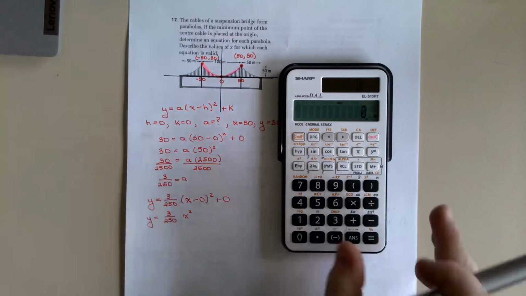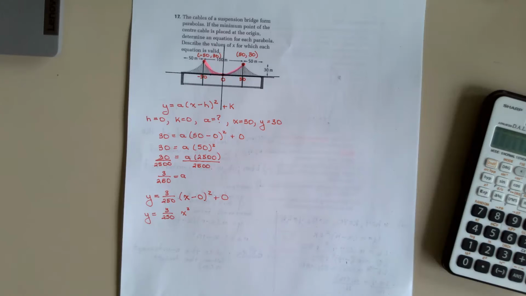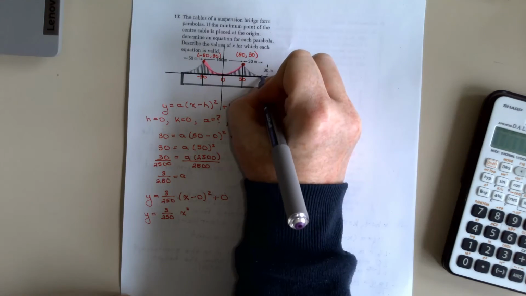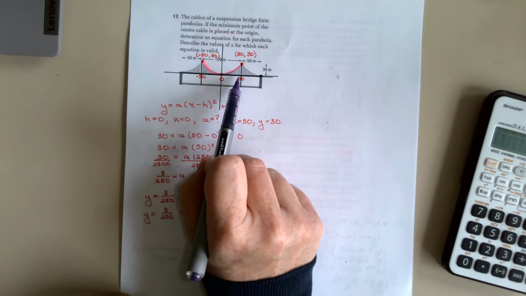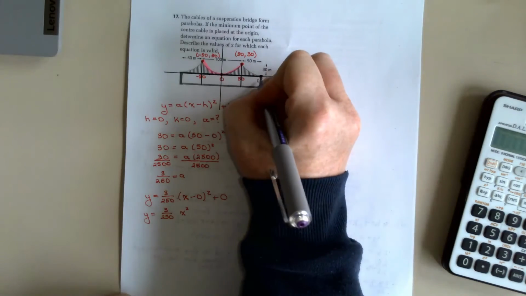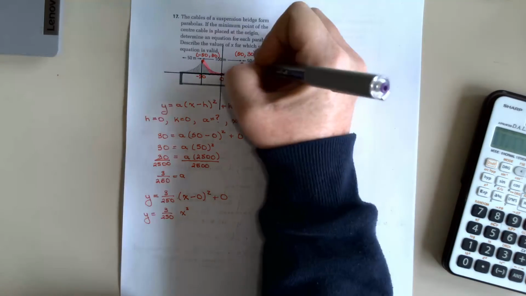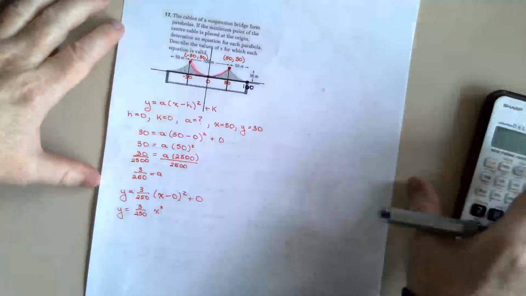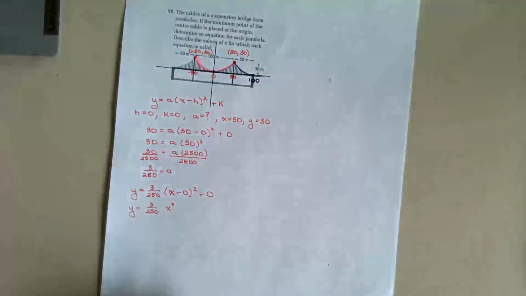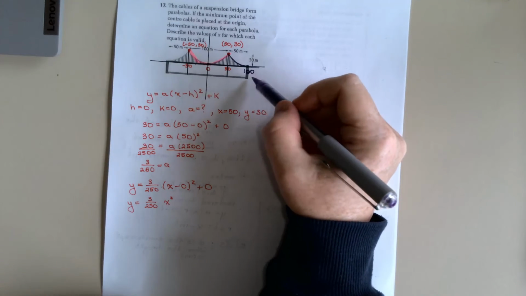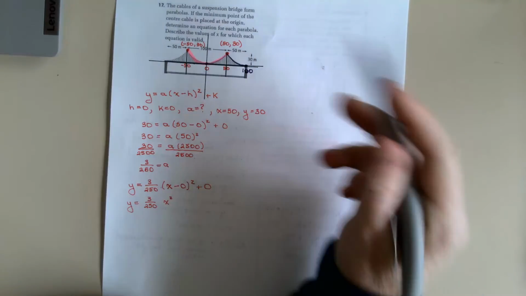The next one that we want to look at, let me grab a different color pen here, is, why don't we just do this parabola. I know that this point right here is going to be 50 meters. So if this is 50 and I add another 50 meters, this is going to be at 100. If I look at this parabola right here, this purple one, I only have half of it, but that's all I really need. When I have the purple parabola, I have a vertex and I have a point, so I can do the exact same work that I did here.